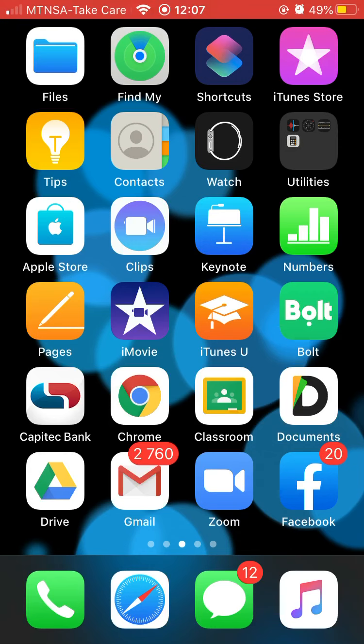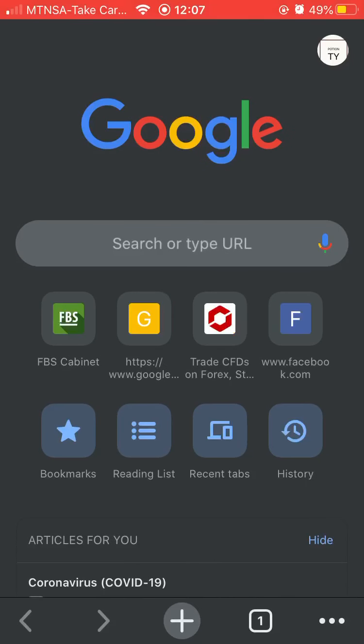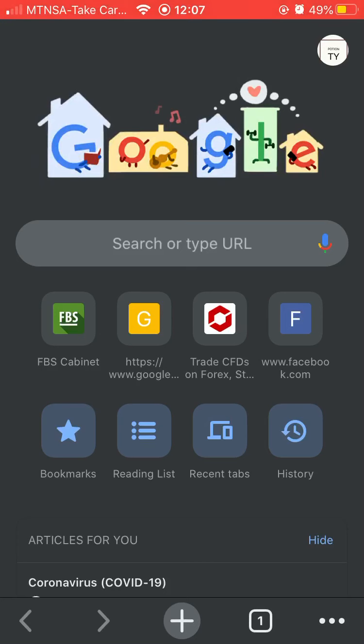In any case, I'm about to show you right now how you can become a member. So first things first, you've got to go to Chrome. I don't think it will work if you have any other internet browser. As you can see, I am an Apple user, but I'm not using Safari. I'm using Chrome for one specific reason, and you will see this later.